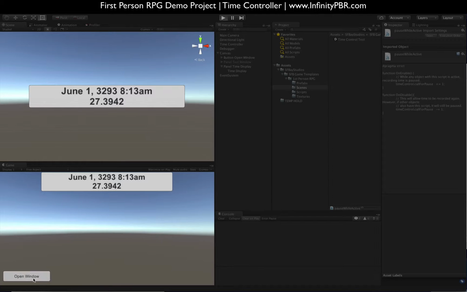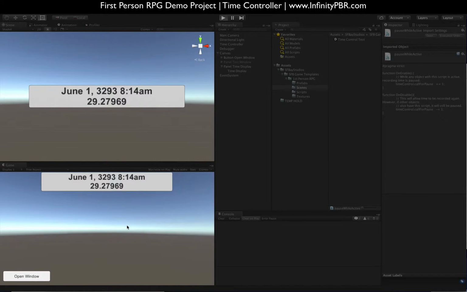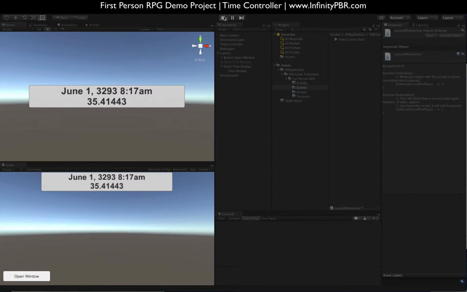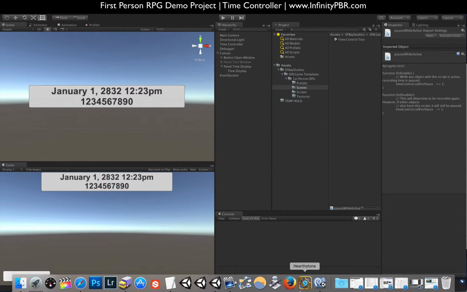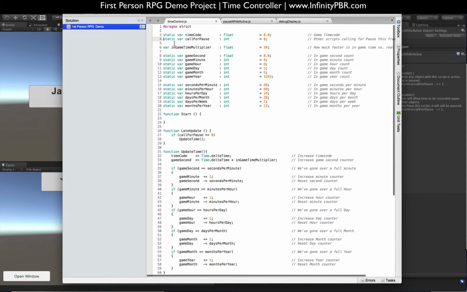And if we open a window, it pauses. Close it, it starts. Also, if I hold down the T key, then it pauses, and if I lift that up, it starts again. Now, also, I can hold down the T key, pause it, open the window, let go of the T key, and it's still paused because the window's open, and we'll close that. So let's go through and see how I'm accomplishing this. One thing to remember is I am not the best coder. I change things a lot.